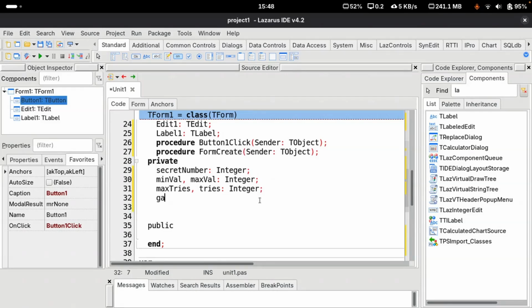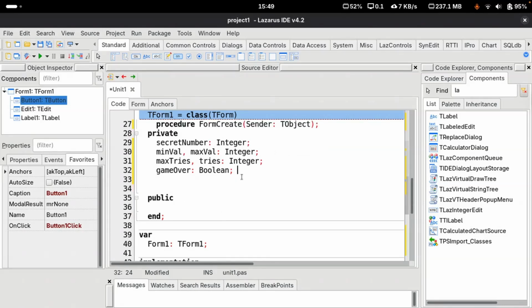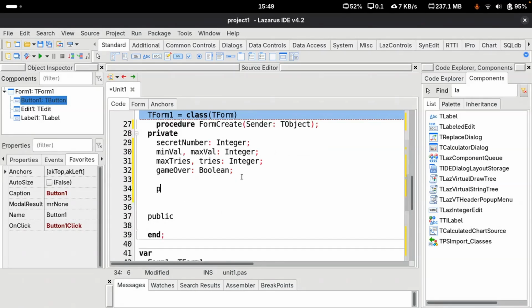Then we're going to create a Boolean variable called gameOver, which will hold whether the game is over, and the game will be over either after they've exhausted their tries or they chose the right number, so that we can reset our game. Okay. And speaking of resetting our game, we are actually going to create a procedure for resetting our game. So I want to define that here in the private section as well. We're going to implement it elsewhere, but we'll define it here in the private section, call it ResetGame. And we're going to create a procedure called ChooseDifficulty.